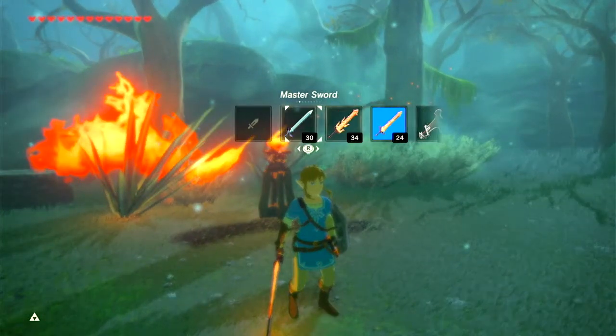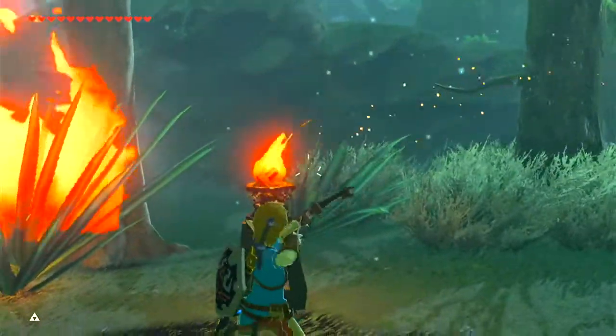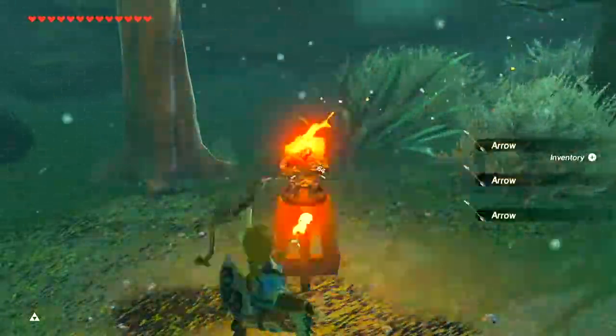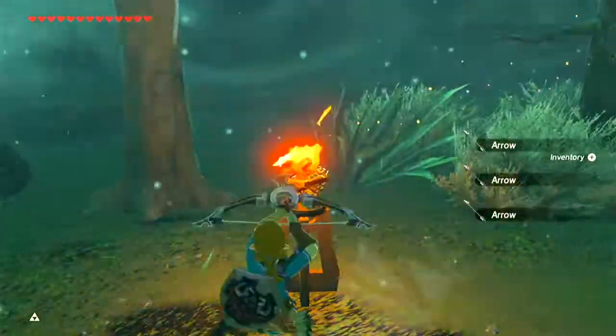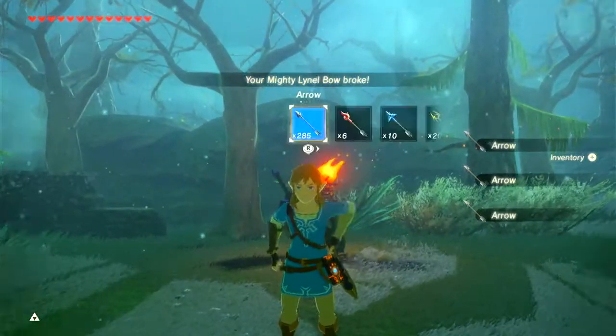This is the key to getting hundreds of arrows. Go right next to it and aim your multi-shot bow at the top of the torch. Now just fire until your bow breaks. Make sure you pick up all the arrows in between shots though, because they will disappear after 10 seconds. Now that you have lots of arrows, let's move on to getting to the ancient parts.